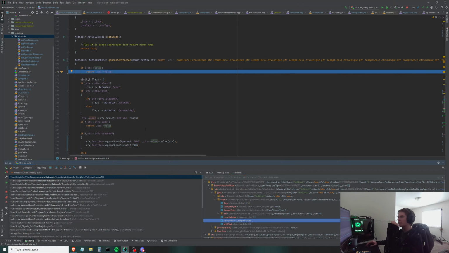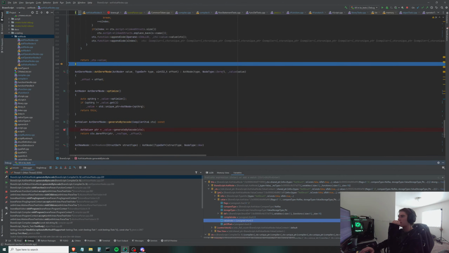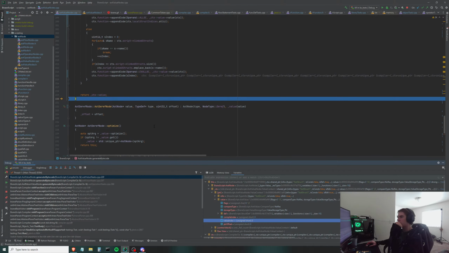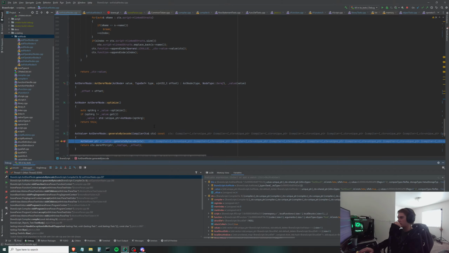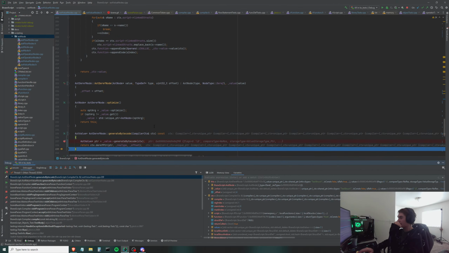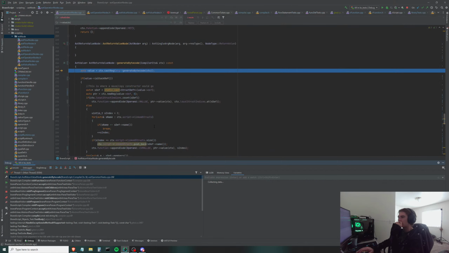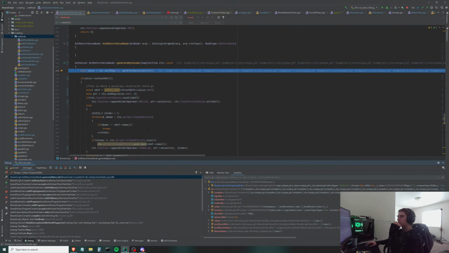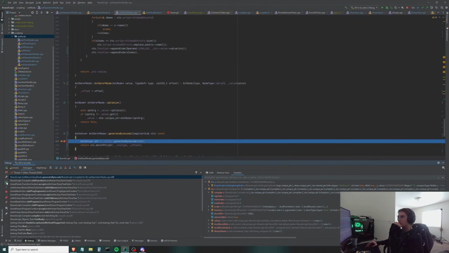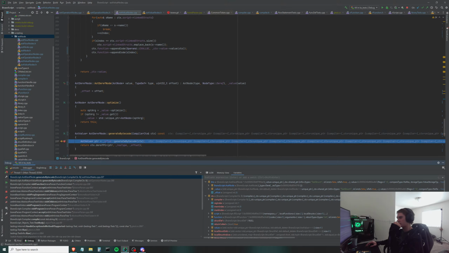Well, actually, the value index is set. Okay. Which means that function worked. At least that one worked. Which means the next two will probably work as well.